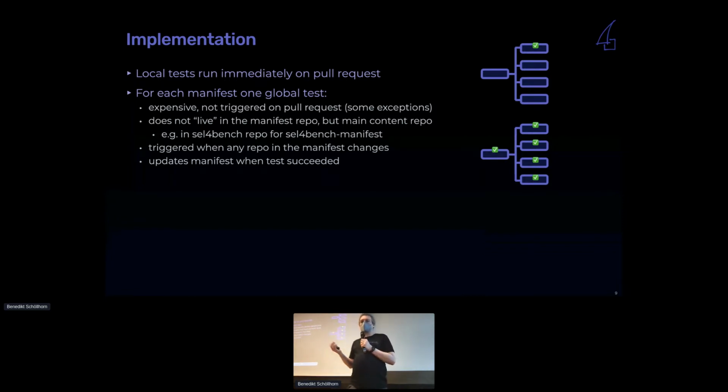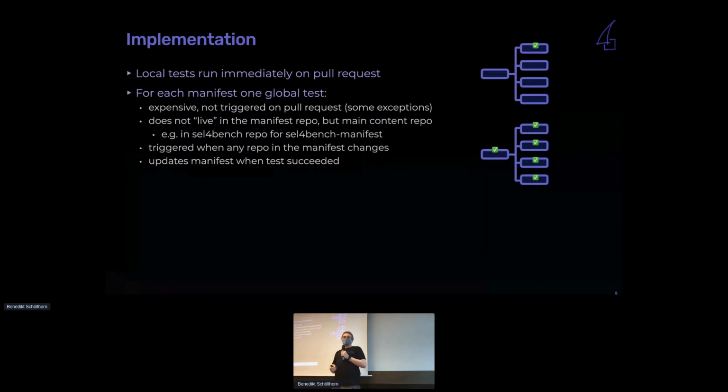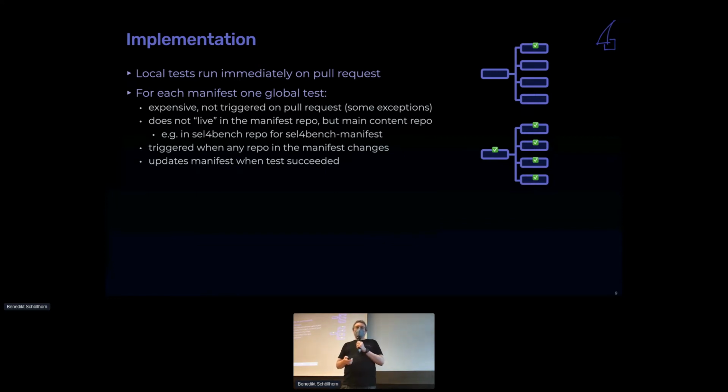There's a kind of funny wrinkle that is due to GitHub. You would expect these global tests to live in the manifest repository because that stands for the set, right? But GitHub is very single repository oriented in its test setup in these GitHub actions. So it will only show you the result of tests for the workflows in your repository where you're just making the pull request. So it's actually much more convenient, for instance, for seL4 test to run in the seL4 repository so that you see the results immediately, because what you're focusing on is seL4, not the test repository. Or for seL4 bench, you would look at the seL4 bench repository, not at the seL4 bench manifest repository. Do not despair. There's a file that says exactly which test is where and what is triggered for each manifest, basically.